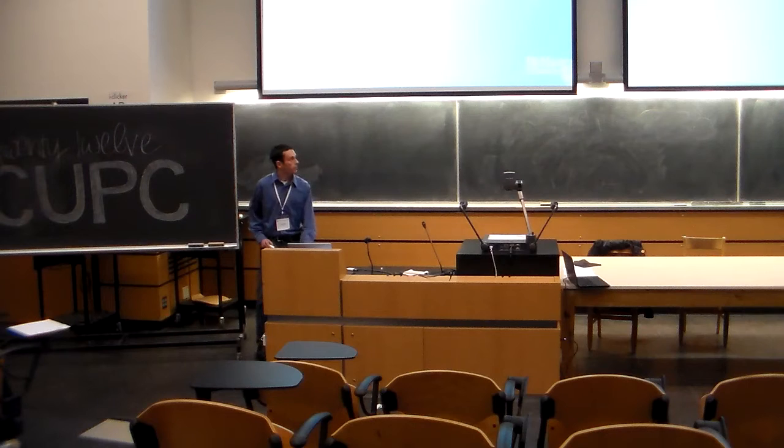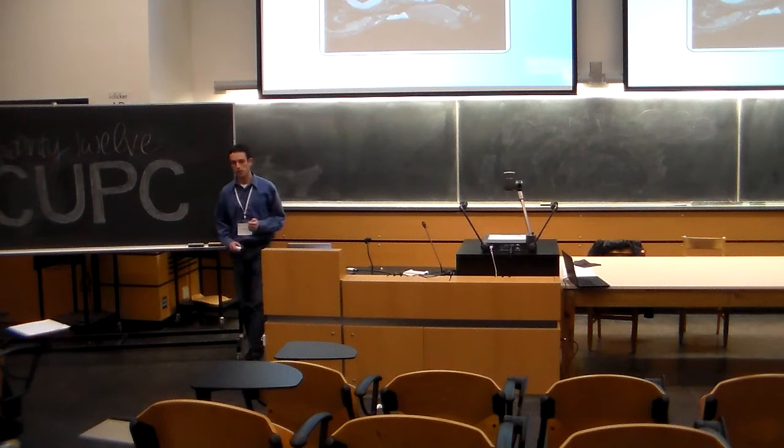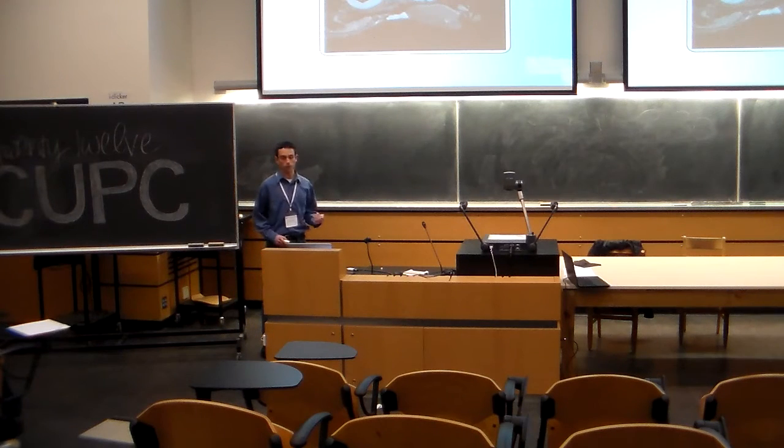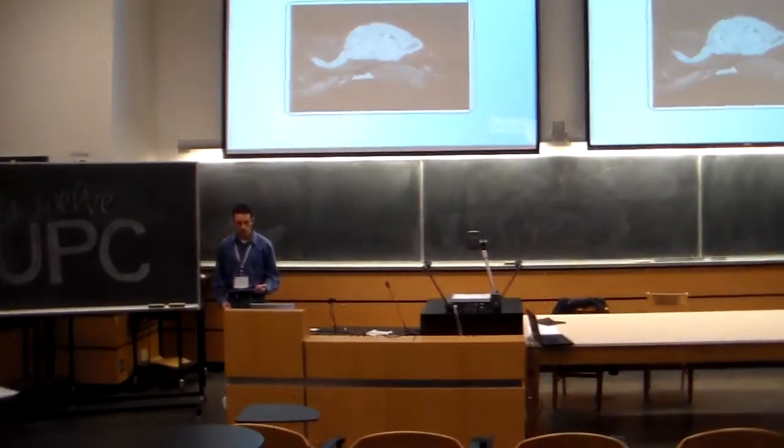Turning your attention to an image we might pull from our scanner. This is a 2-dimensional slice of the 3-dimensional data set that we acquired. You can see that there are many details of the mouse anatomy within our field of view. On the left, you see the neck and the spinal cord, and on the right, you can faintly make out the nose and mouth. But the big bright object in the middle of the screen is the brain. Even within the brain, you can pick out individual anatomical details.